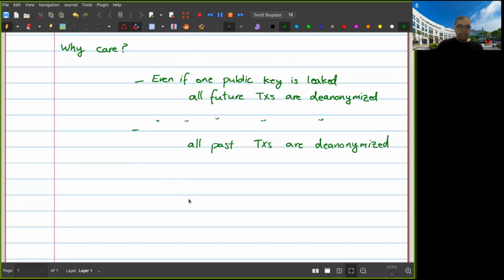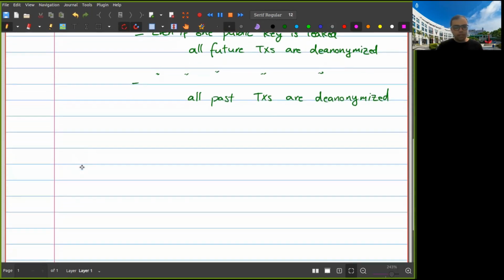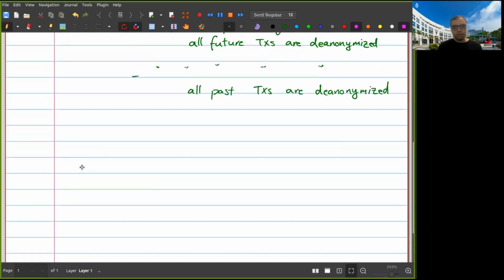Okay, how can I protect against this? And this was actually part of your homework. In the homework, we accepted all sorts of answers, even answers that don't really work in practice, as long as they made it harder to do the statistical analysis. But actually today we're going to mostly focus on how to do this correctly. So how to keep the connection between public keys and real world identities private.